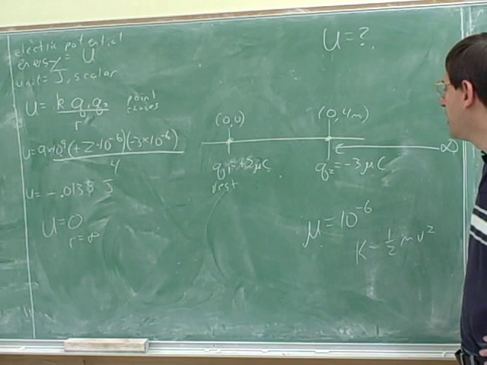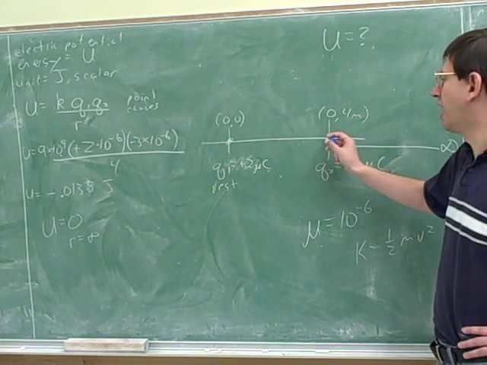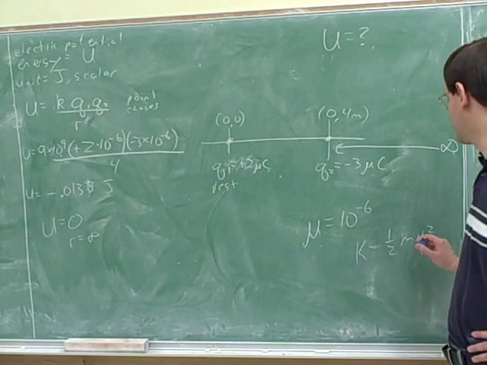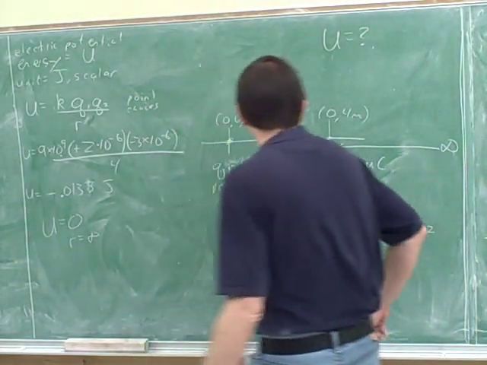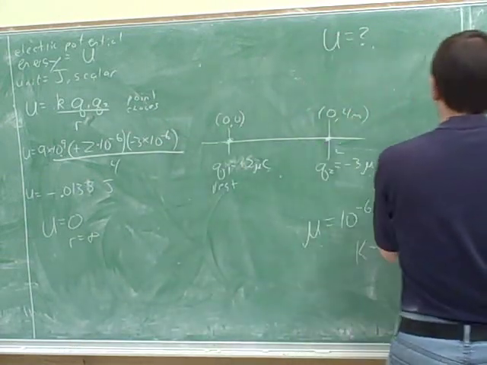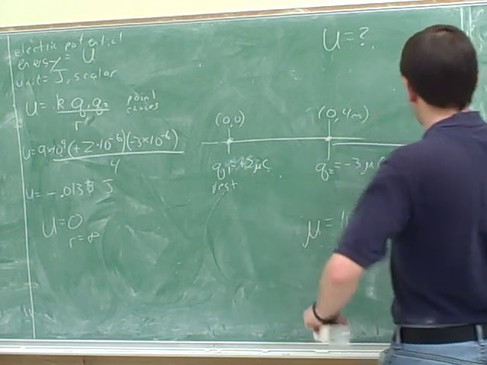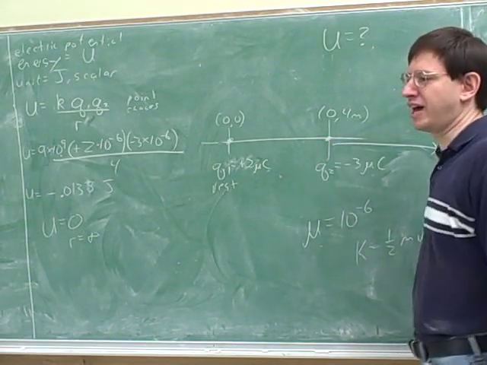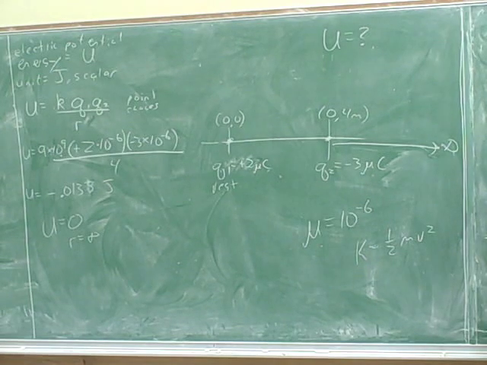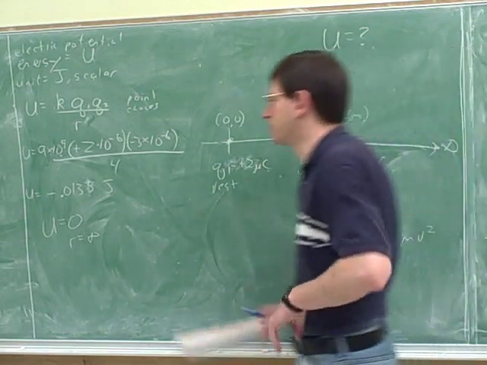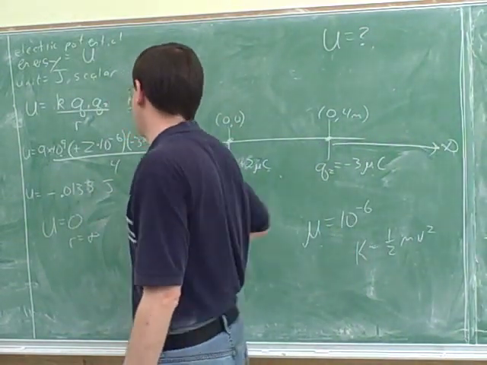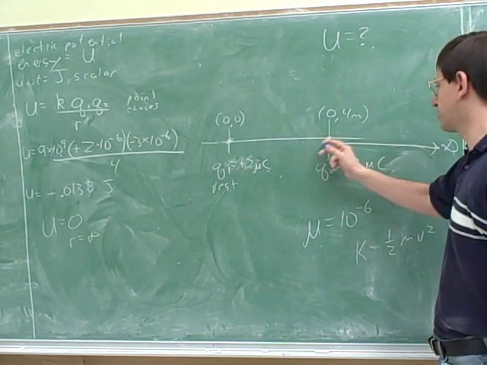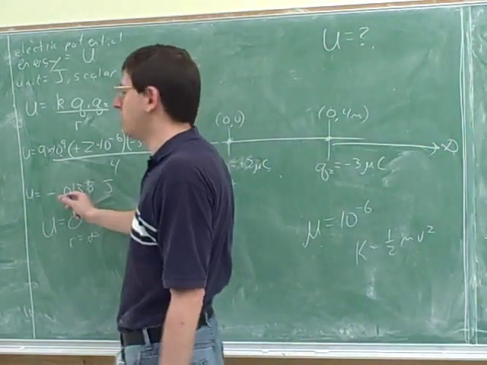So again, this is a common type of problem on the homework and exams. Figuring out how fast particles are moving by the time they get to a certain point. So you have to think to use energy to solve that type of problem. Energy is a good strategy for problems that are about velocity, because kinetic energy is about velocity. On the other hand, suppose that the particles start over here. And I want to know how much work it will take to move this particle an infinite distance away. Well, if the particle started here, how much work would it take to move it out to infinity? Positive 0.0135 joules? Yeah, that would take 0.0135 joules. And if the sign is confusing to you, you can just use common sense. We know it would take positive work, because the particle doesn't want to move out this way. You have to do positive work, because it doesn't want to move away from this particle over here. So this explains why it's useful to know what the potential energy is.